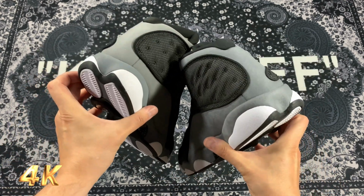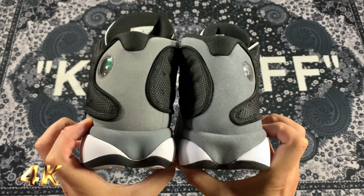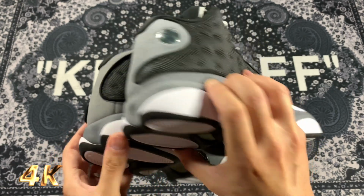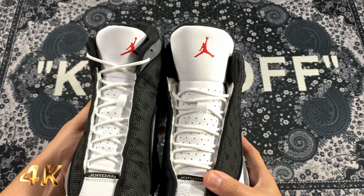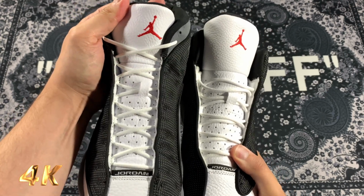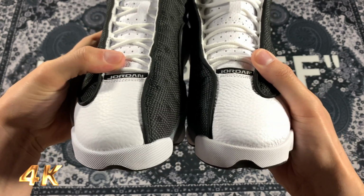Looking at the rear, you see the indentation on the rear heel of the midsole. It's near perfect against the retail. It's just a hair off, but again, we're nitpicking here. This is really close. This is really close. So you guys want to be so careful. I'm just really speechless on this because this rep is extremely close to the retail.